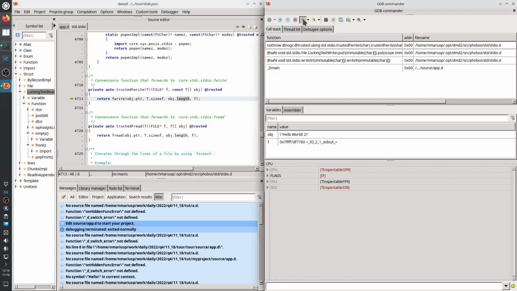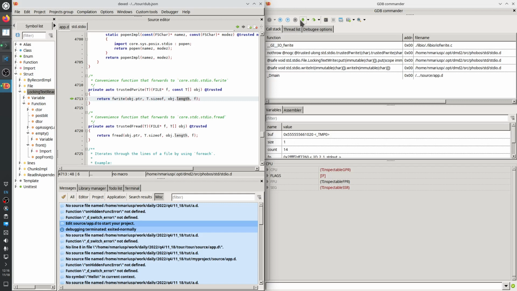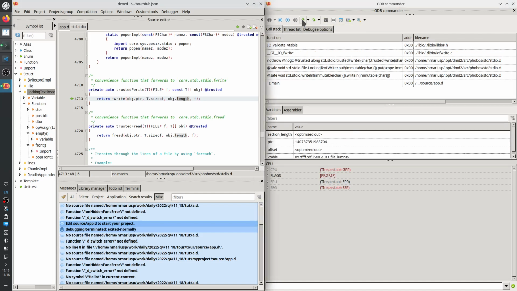Let's go one leap. Lock acquire. We don't have symbols in there. And probably not even source code.